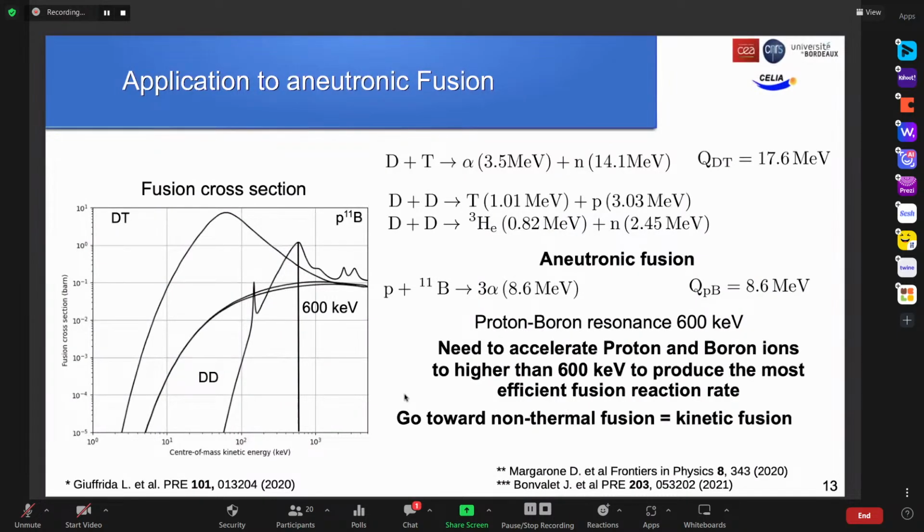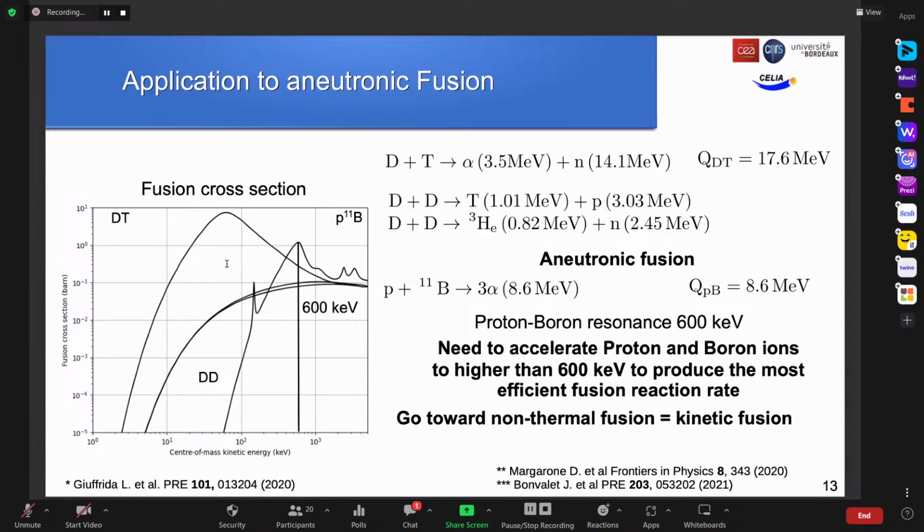And so what we have done is we have looked at the application. So these were 2D simulations. So you have to imagine that in 3D, it would be a radial acceleration of these ions transversely. And so what we wanted to see is, as it's a proton-boron target, how many alpha reactions, or how much energy we can convert to alphas. And this is, of course, in the framework of the interest in electronic fusion with proton-boron fusion.